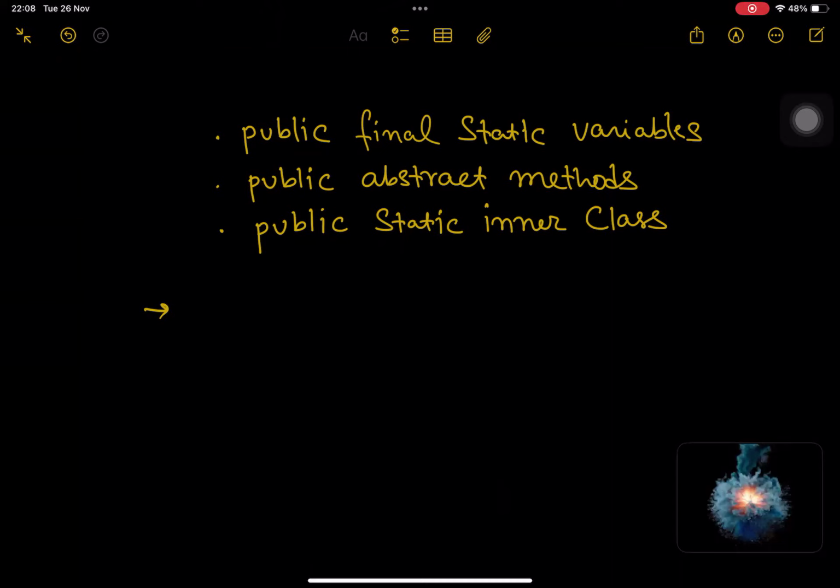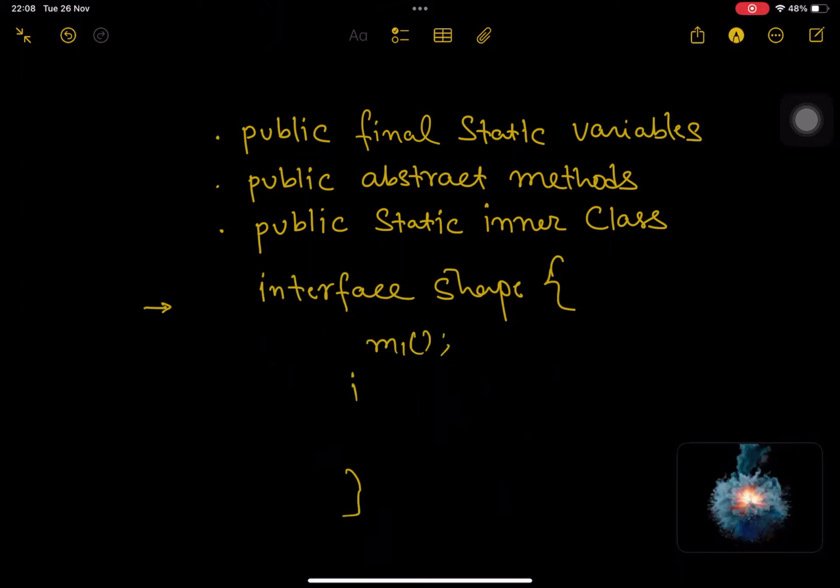So let us assume I can have an interface here. I'm just taking shape. Always follow the rule you follow for class naming. Okay. I have method M1.